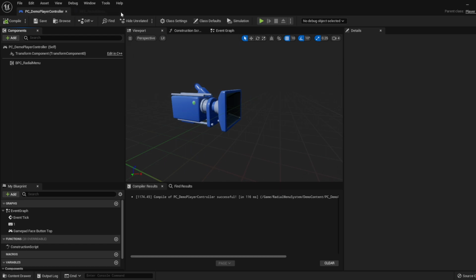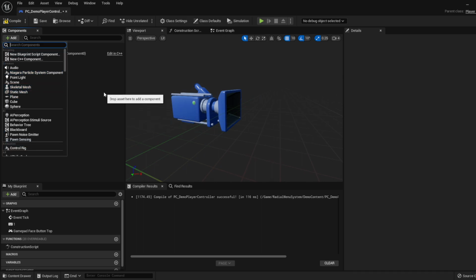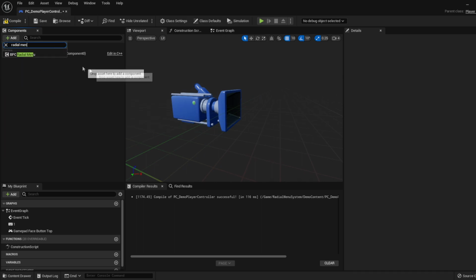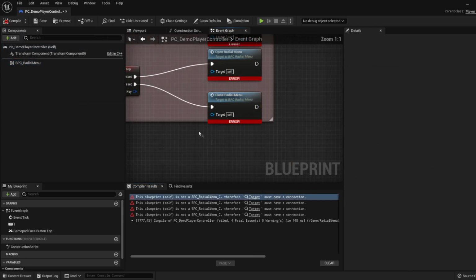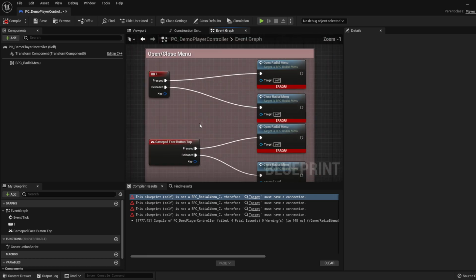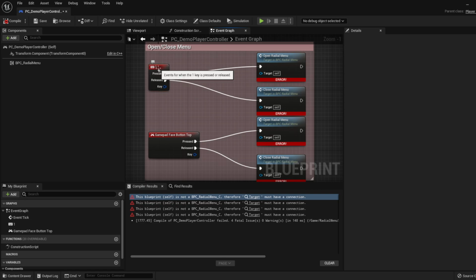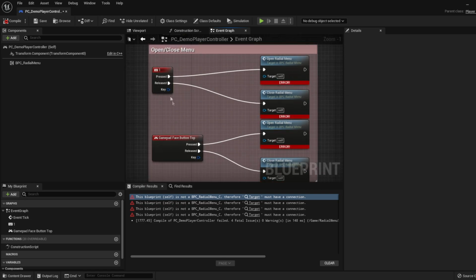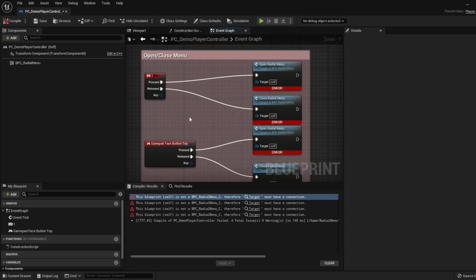I'll close all these widgets for now, and I'll just delete that for now, add Radial menu, and you'll see an option like that, and compile. We're going to get some errors because I also need you to set up a button essentially to where you want to pull up the menu. In this case we're using 1, and for gamepad we're using the top facing button. That's the Y button or triangle button if you're using a PlayStation controller.